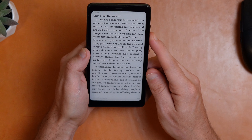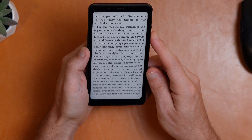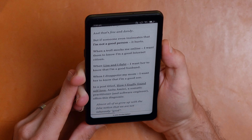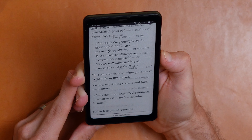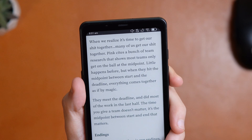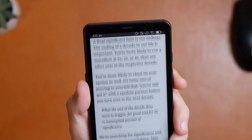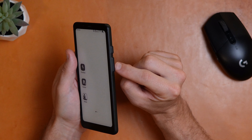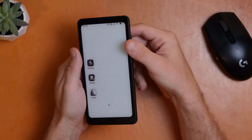It's also much better for your eyes than a traditional screen. This particular one runs Android and can do everything your other Android devices can do, but in a palmable six-inch form factor. Here's my iPhone 13 mini for a size comparison — I have average size hands and I can use it comfortably with one hand and still reach all the buttons. It has Bluetooth, a warming backlight, and does everything you'd expect an e-ink device to do.